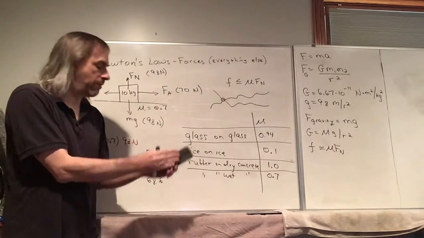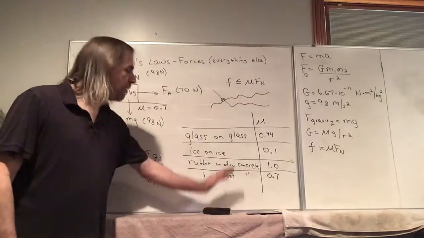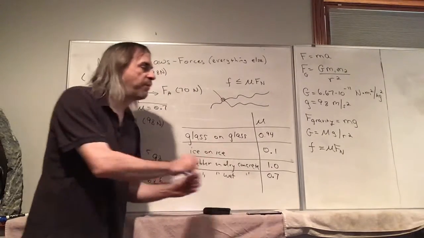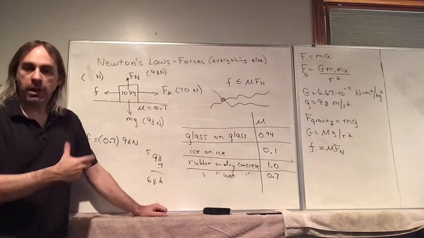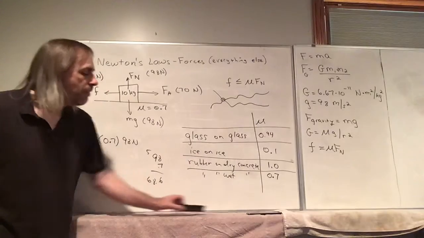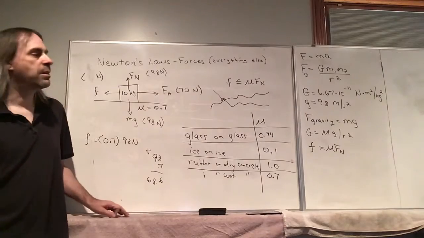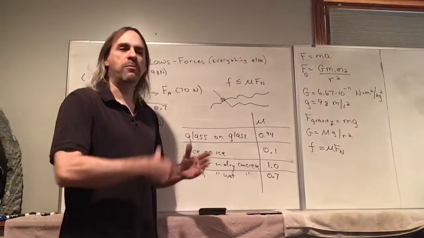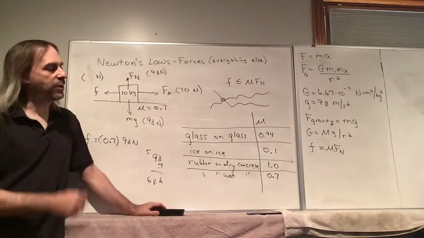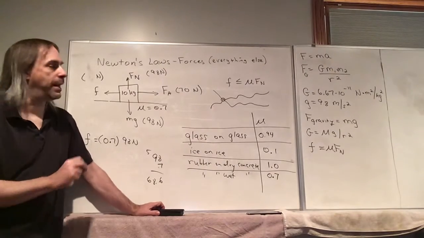So like the molecules in the eraser are melding with the molecules in the table. And if you want to get this thing moving, you have to break those bonds. And once you get something moving initially, these bonds are going to be constantly forming and breaking as it's moving, but it's much easier to keep something moving than to get it moving in the first place. So first you have to break the bonds, and then they'll be reforming and breaking much more rapidly. But yes, we have to distinguish between two kinds of friction, which we call static and kinetic.